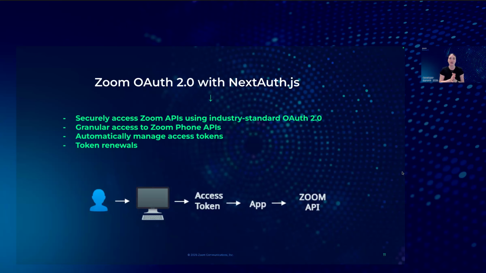Zoom utilizes OAuth 2.0 to authenticate requests to the API. Zoom allows us to request granular scopes in our applications, so you can only get the data that you are allowed to. As I mentioned earlier, I'm integrating Zoom OAuth with Next.js, which is an open source authentication solution built specifically for Next.js apps. It is flexible, easy to use, and works very well with Zoom OAuth 2.0. So with it, you'll be able to authenticate and get access to the Zoom API.